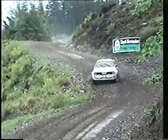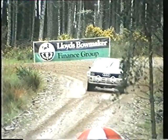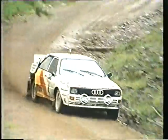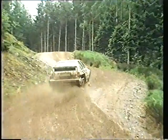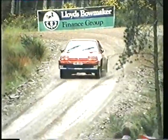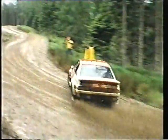But the French girl is being remorselessly shadowed by a canny Malcolm Wilson, who is producing a superbly controlled performance to maintain intense pressure on the leader. Driving with commendable smoothness and style, and still with reduced turbo boost pressure, he knows he's still got something in hand. Wet, slippery and rough special stages are no place for two-wheel contestants when four-wheel drive is heavily in evidence. And predictably left behind in the fight for the lead, McRae trails Wilson by almost 3 minutes.